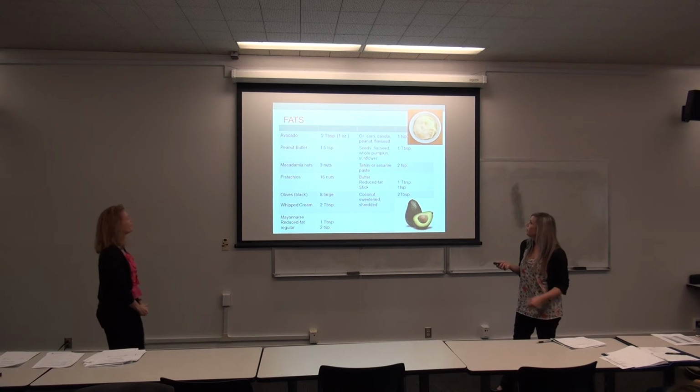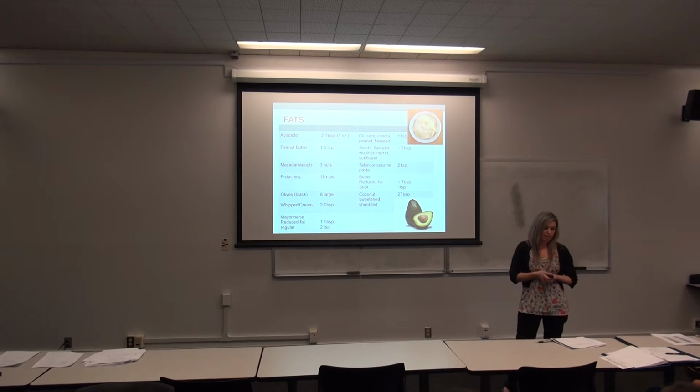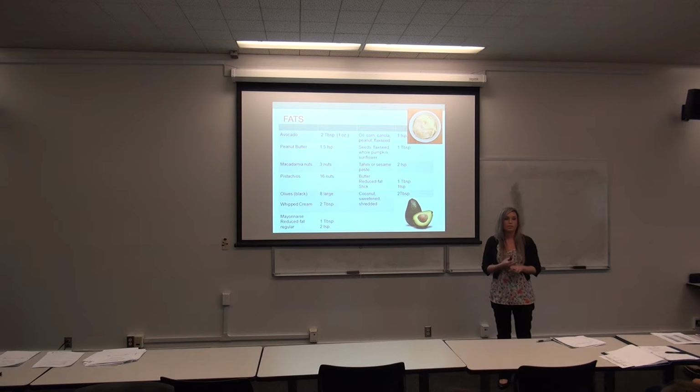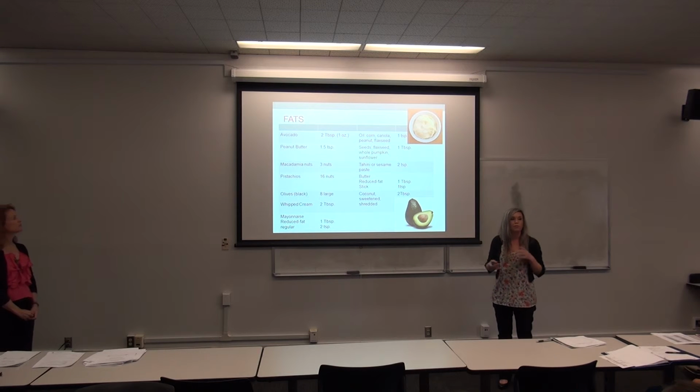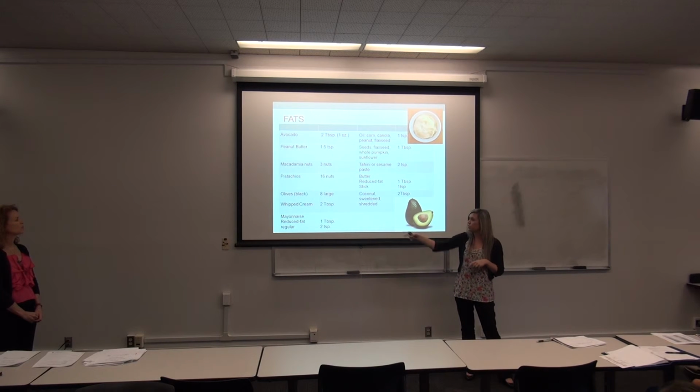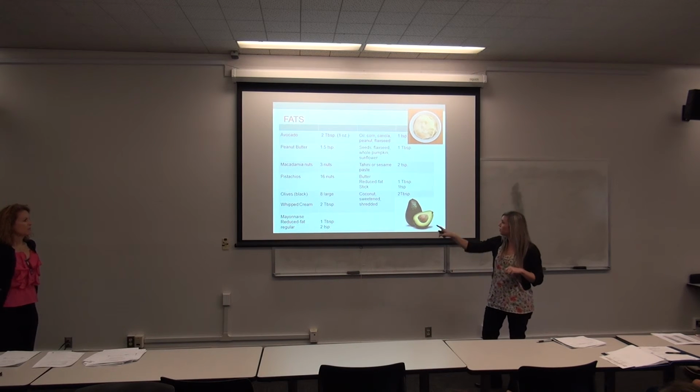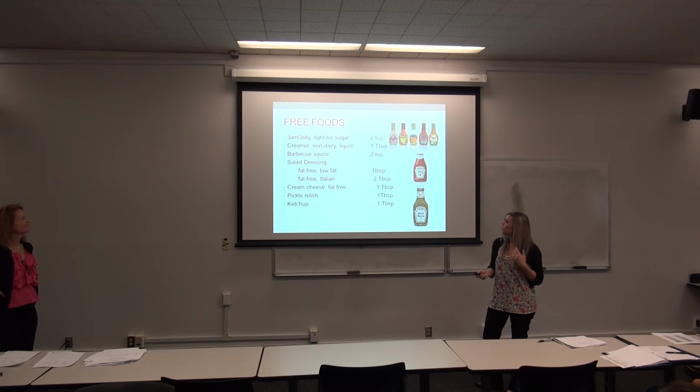Okay, so moving on. Now we're going to talk about the fat category, and again, this is the last column on your sheet. Avocados and nuts actually fall under this. We do need fats in our diet, so don't be afraid if you have 5 or 6 fat exchanges, you do need those. It's going to show on here: avocado, and again, it's all about serving size. Peanut butter, mayonnaise. It depends again on the serving size, and whether it's reduced fat or regular, how you're going to count it as an exchange. We even have whipped cream up there. So those are going to be your fats. And free foods we're going to talk about a little bit later.